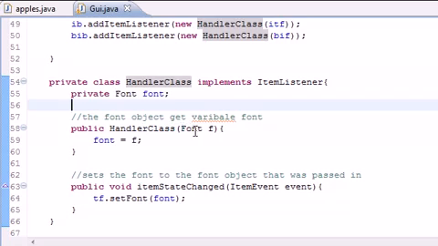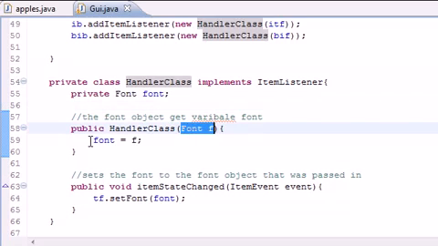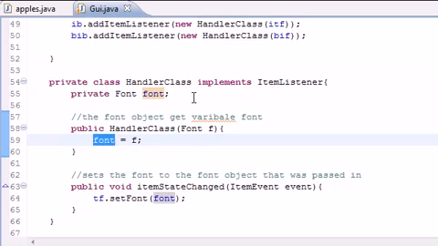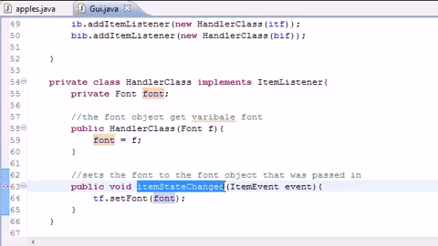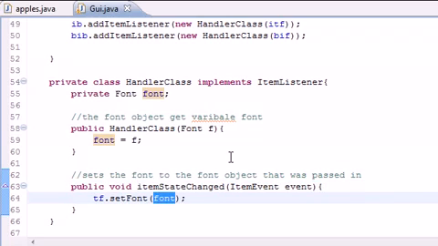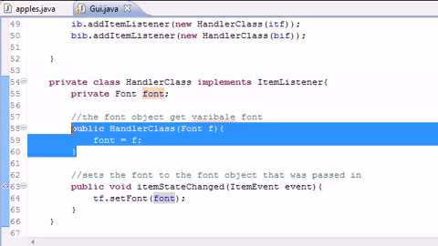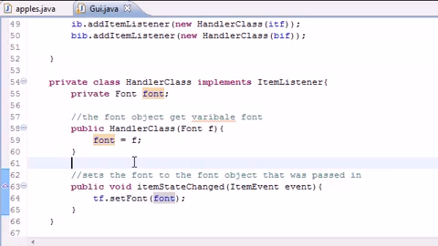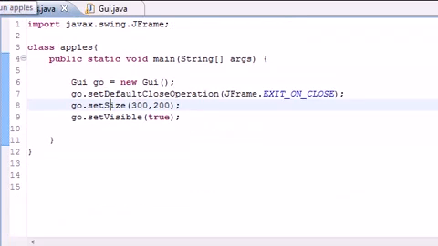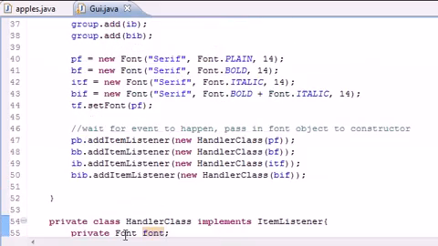The constructor, all it does is it gets that font, which was plain font, and sets it equal to the variable font. And why do we need to set it equal to this variable? So we can use it later on to set the font. So pretty much we took that font, set it equal to the word font, and then in the itemStateChanged, which is the event that happens when it's clicked, it takes that font and sets it equal to plain font, bold font, italic font, or bold and italic font. So now that we have a constructor and our itemStateChanged, we're good to go, and we were able to run the program. So that's your real quick tutorial of radio buttons.